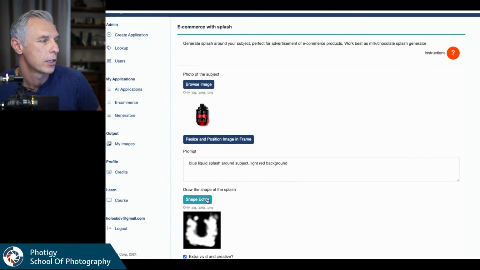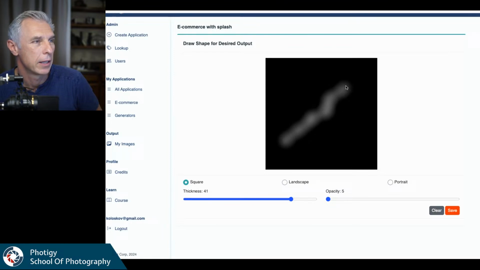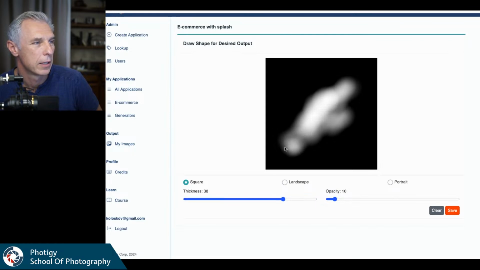Let's change the shape. Instead of that, let's run it like this. I want it to be like a splash like that across the thingy, okay?